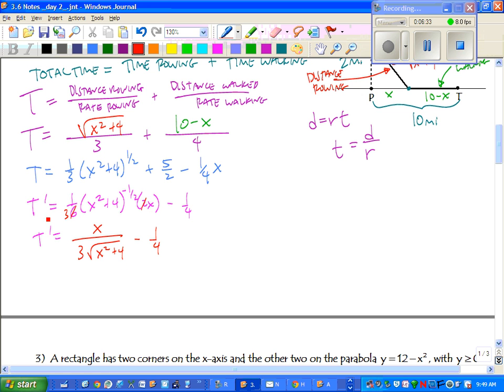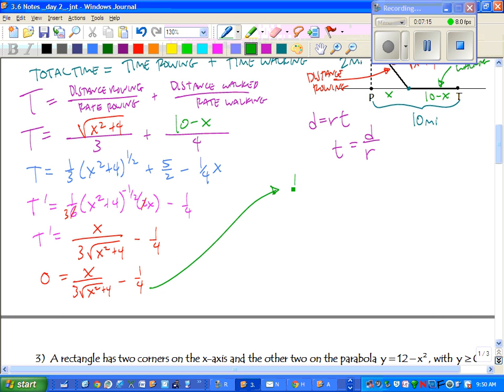So from here, we want to figure out when that derivative is 0 or undefined. It's not going to be undefined because x squared plus 4 down here can't be equal to 0, not for any real numbers at least. So what we're going to do is set this equal to 0. Now at this point we could graph this function on our calculator and then find the 0. So if a calculator is allowed, feel free to do that. Set this equal to your y1, graph it, and then calculate the 0. But for now, I want to actually solve this.